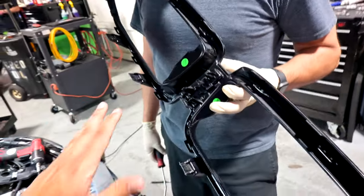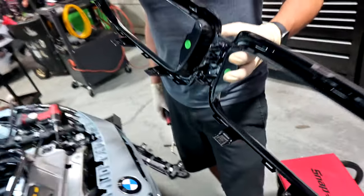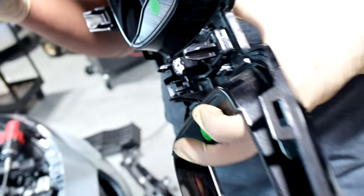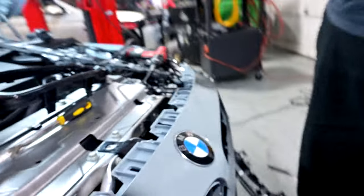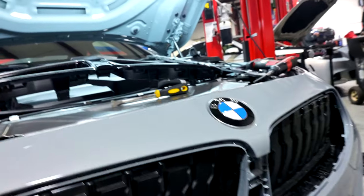So honestly, it's not bad at all. You know, these clips, they're all pretty flexible, so they give you a lot of room to wiggle. There's lots of forgiveness. But this middle one right here, if you look carefully, you can see it's one of those clips where you have to push down. Hold it still. It needs to go down like this, yeah. But it's so thick that it barely moves, so we were able to get this from up top. And just stick it in. There's a little socket thing here where it goes in, and that's where we stuck that little pick tool, and it allowed us to bend that tab down, and then you just pull it out.